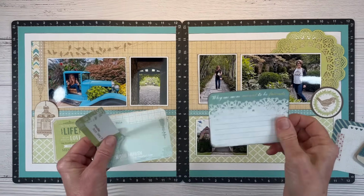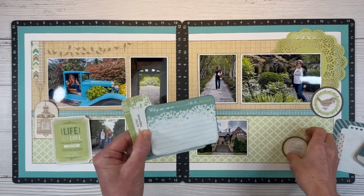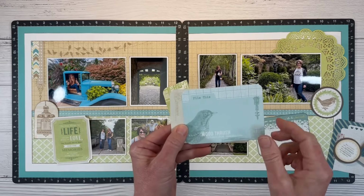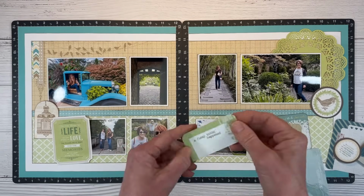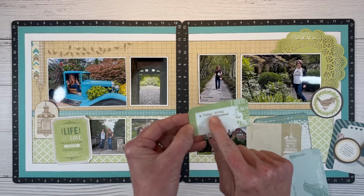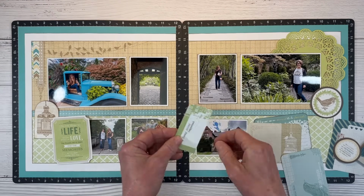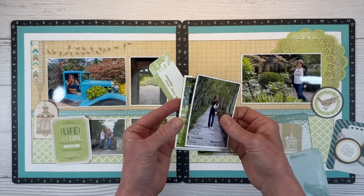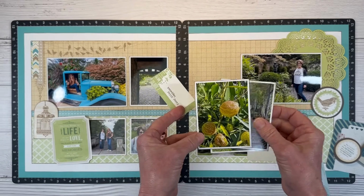So I pulled these out. It says, "This is why we were meant to be friends," and it's a journaling card. So that is going to be perfect. And then look at this little tab file with the bird on there, and then another little bird cage. And then this says a funny thing. Now that was a whole pocket card, but I just chopped it off and I'm going to tuck it behind here, or somehow incorporate it, because there is a hilarious story behind this photo.